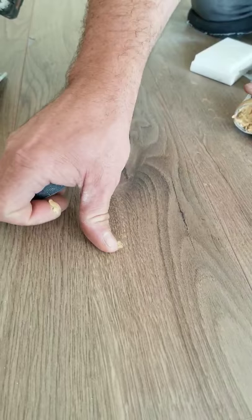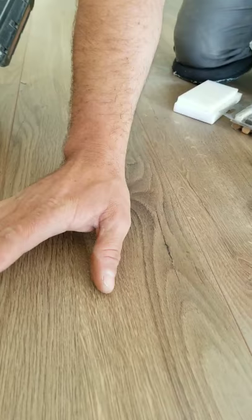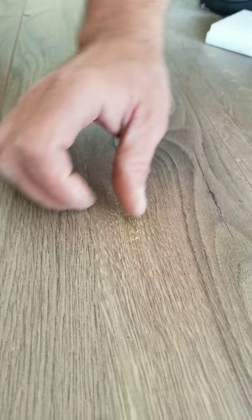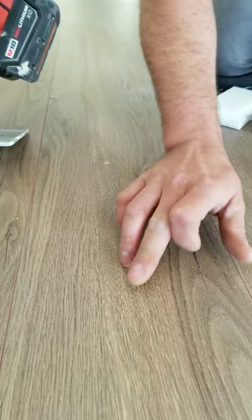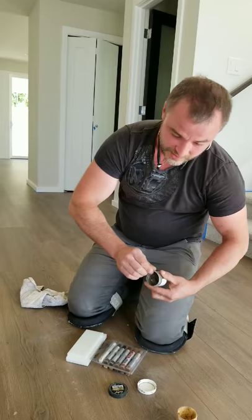Right now I don't have an exact color match to this floor, so I'll blend a lighter and darker color. Usually if you don't know the exact color, it's better to buy one tone darker than the floor — lighter will be more visible than darker. You just apply the putty, wipe it, and from standing position you almost can't see it. Under a table it's more than good enough.